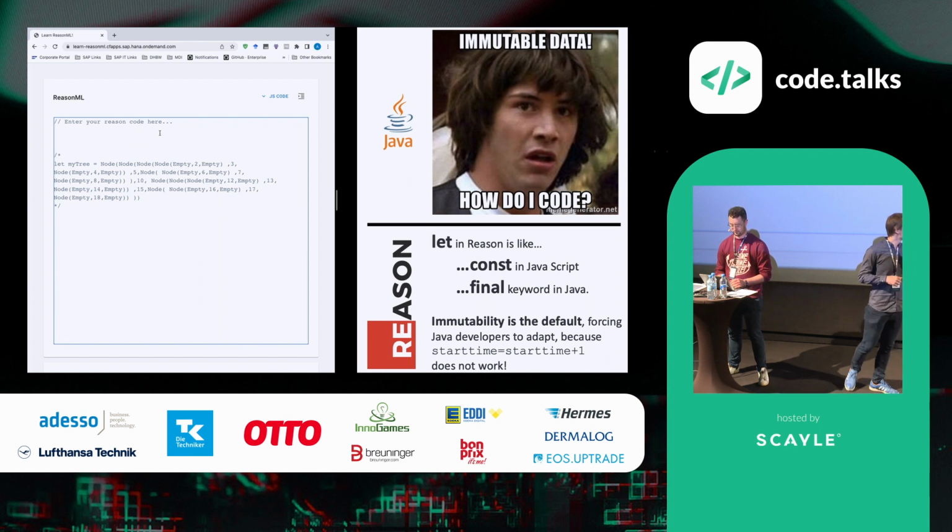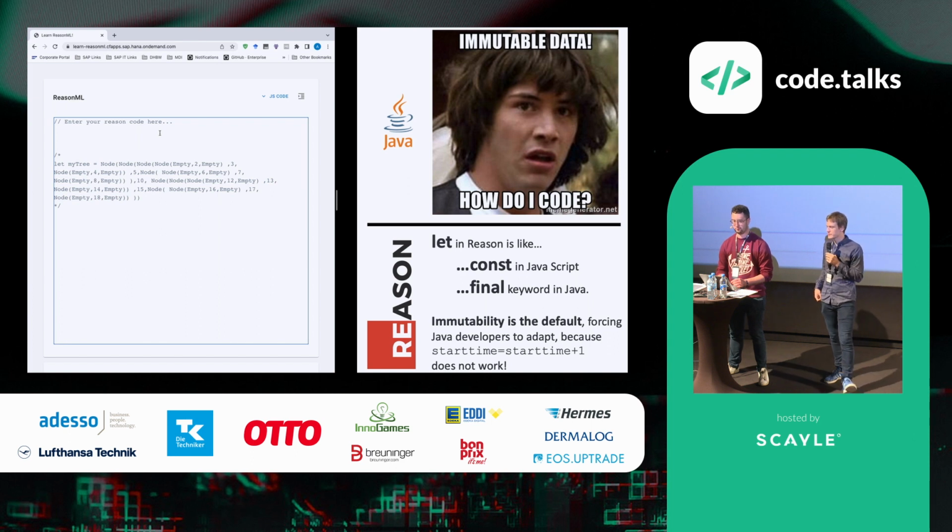Still, when I started, not being able to do something like start time is start time + 1 was actually quite hard, and it requires you, as a Java developer or someone who is familiar with imperative programming languages, to rethink a bit the way you code. But let's look at what we do in Reason instead. We have something called let bindings.